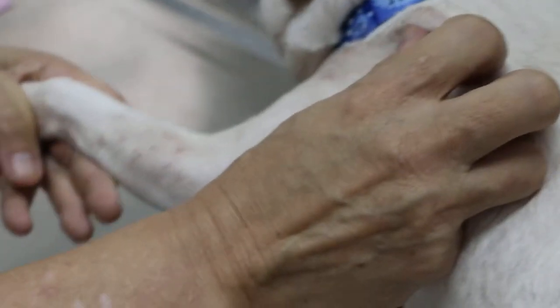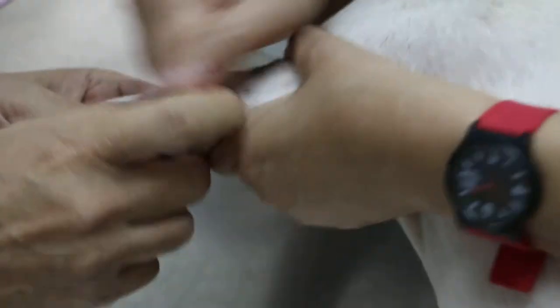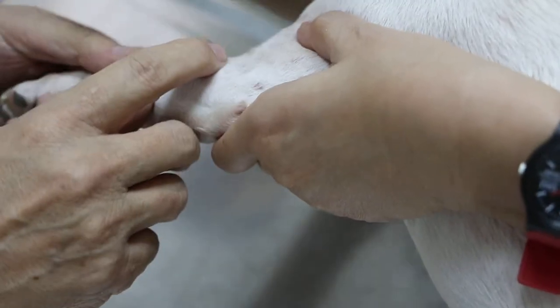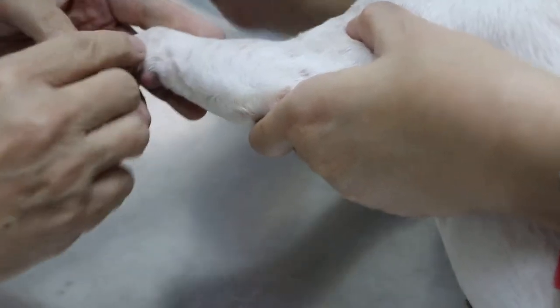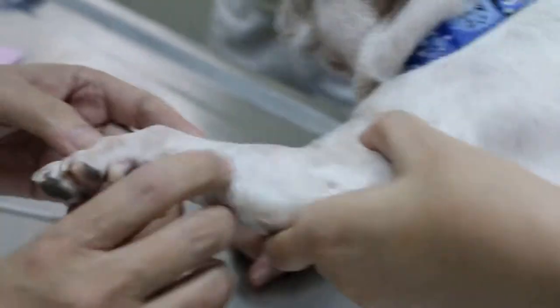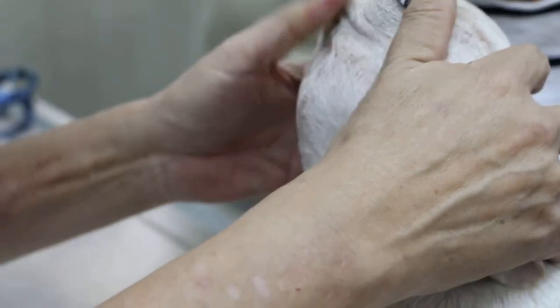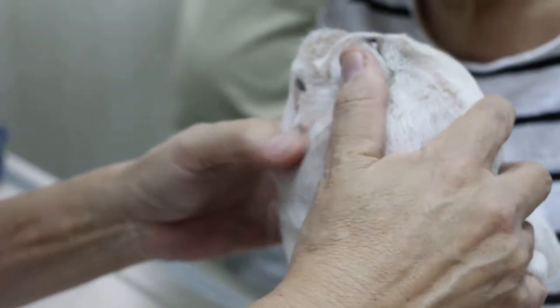So you're going to give him some ointment? You've got to wash that, right? With what? With your hand? Antifungal wash. No, facial cotton. Or every time you bathe? Use the antibacterial wash. Use water or use some... No, I'll give you a wash. All these are because they have skin problems. Yeah, because of the folds.